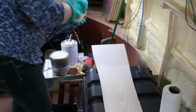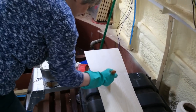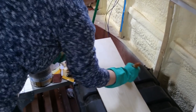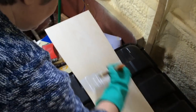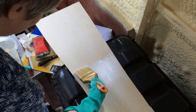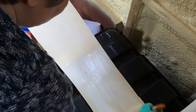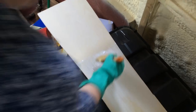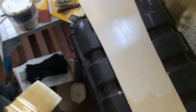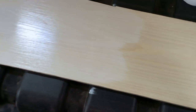I'm going to try and do a little sample here. What I don't want to do is just create a paint. It still needs to be a stain and a varnish, so it still needs to show the grain through. Because if I'd wanted it to be a paint, I'd have bought a paint. Oh, that sounded really grumpy, didn't it? Yeah. I think the trick is to make sure I don't wipe it off when I'm putting it on.